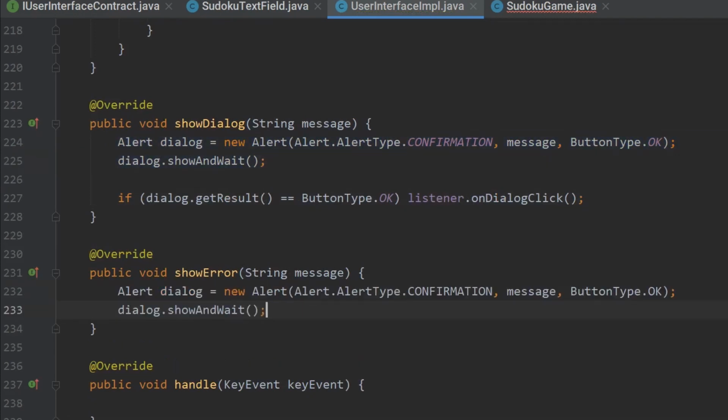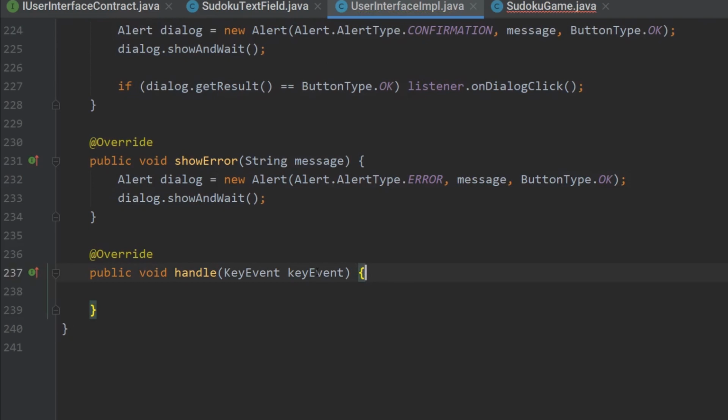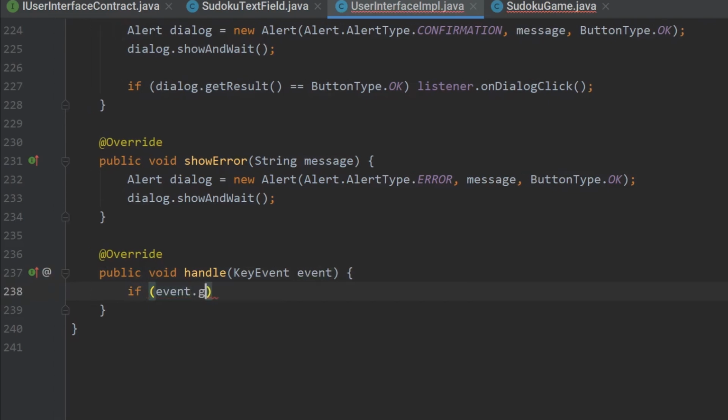Now, there can be an error which occurs when we either read or write the game state from storage. If any of those errors occur, then we just want to let the user know, hey, something went wrong. Finally, over to the handle function.